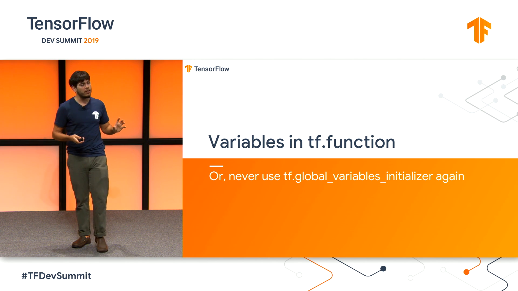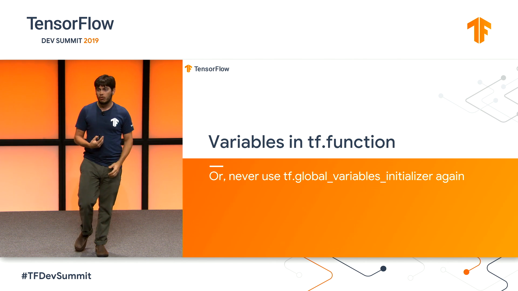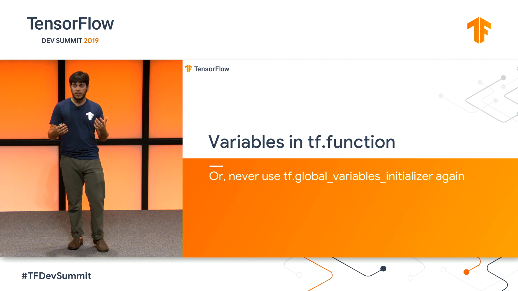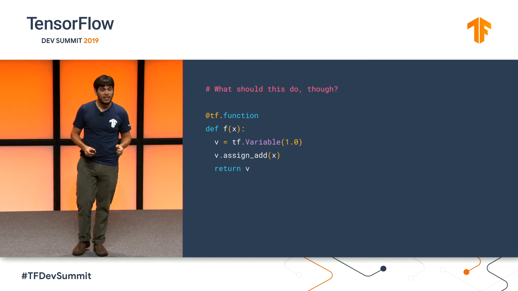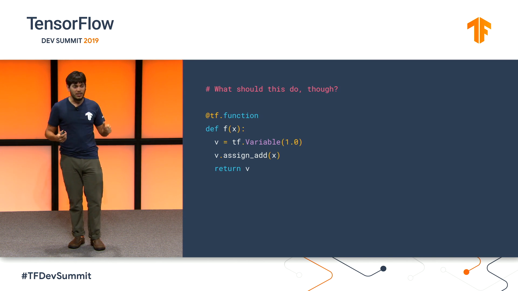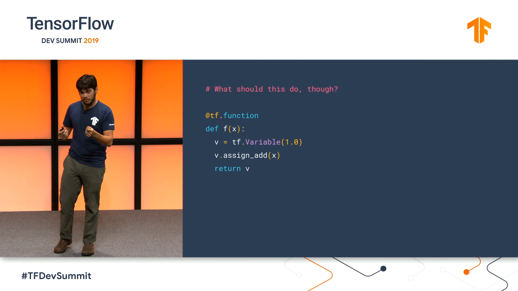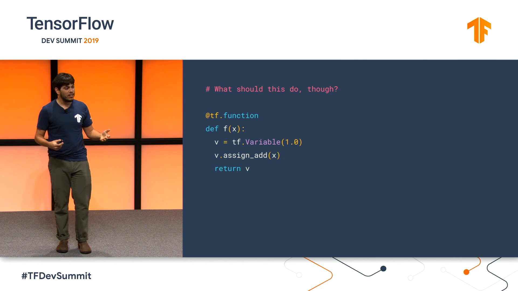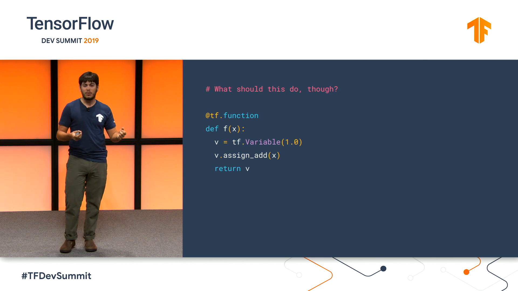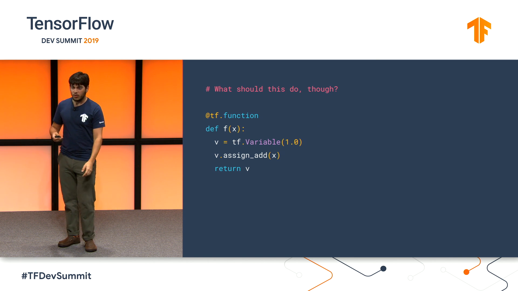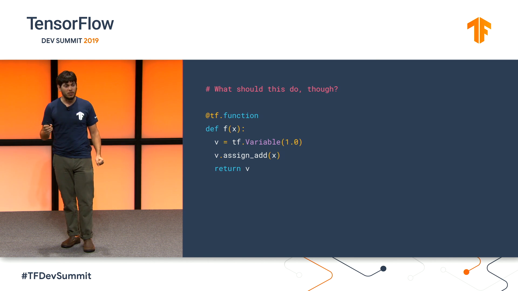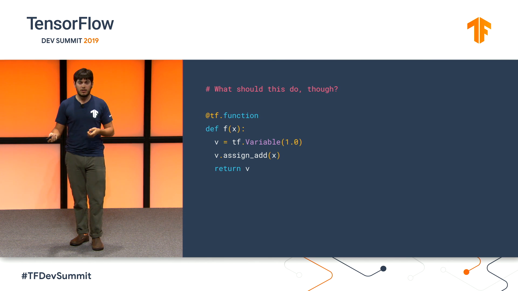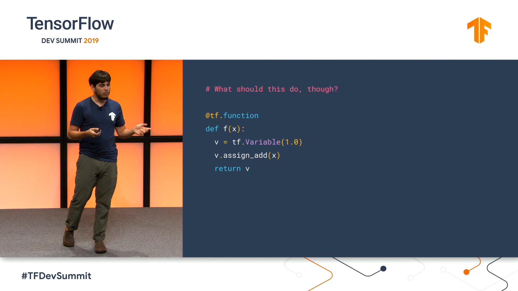The story for variables is a little complicated, because as we try to make code compatible with both eager execution and graph semantics, you quickly find ambiguous examples. My favorite is this: if you run certain code in TensorFlow 1.x and session.run it repeatedly, you get a series of numbers that goes up. But if you run it eagerly, every time you run it you get the same number back, because we're creating a new variable, updating it, and then destroying it. So if you wrap this code with tf.function, which behavior should it follow — 1.x or eager? I'd probably find that you don't agree with each other, so this is an error.